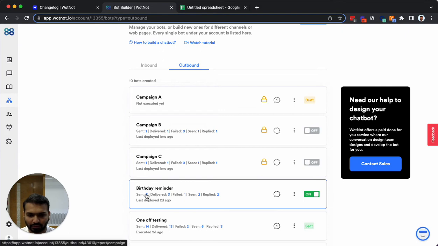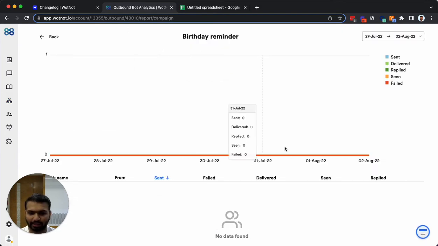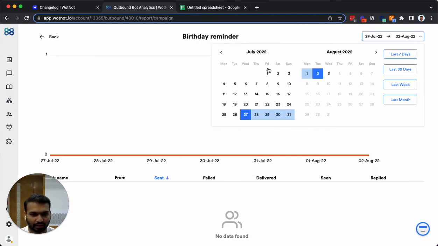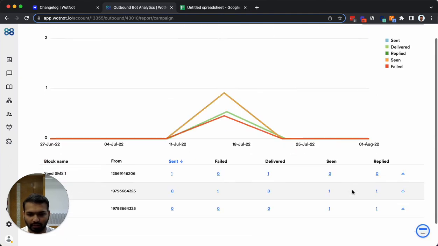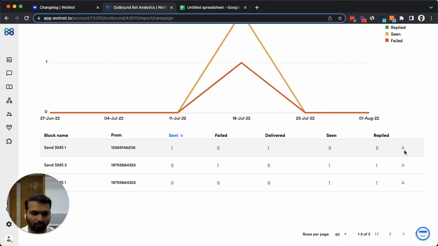And you can also click on these numbers and it'll take you directly to that analytics screen. And if that data is for an old date range, for example, this one, it just loads that up and I can just download the CSV file and look at data more in a raw format.